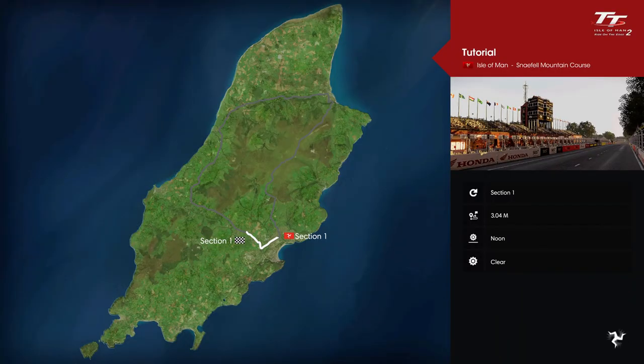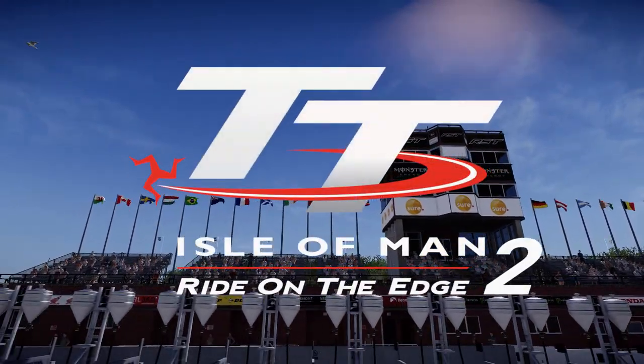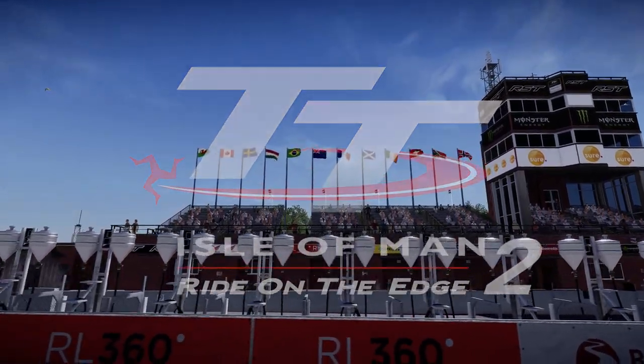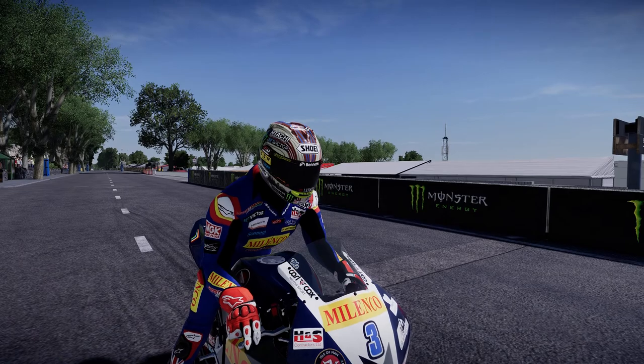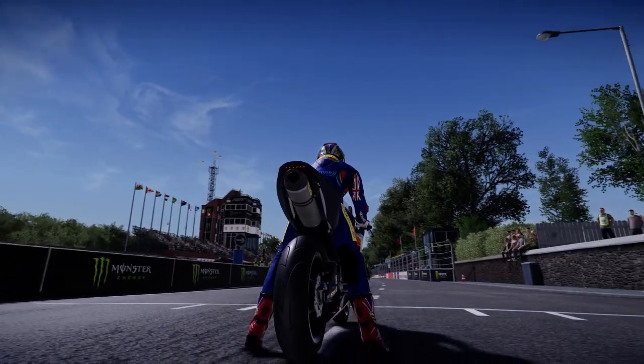I do want to start the tutorial, yes please. Oh, that's also new, they show the map. It shows you where exactly the course is. It's the Snæfell Mountain course. Reminds me of Snæfellsnes, I think it's called, in Iceland, a peninsula. Section one. I think I can already guess where the main track then will be. It's again sponsored by Monster apparently, which is good, it fits the theme. There needs to be advertisement, unlike in Death Stranding, which I didn't play though.